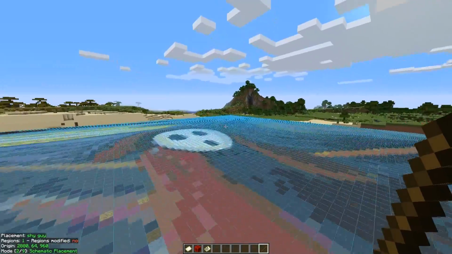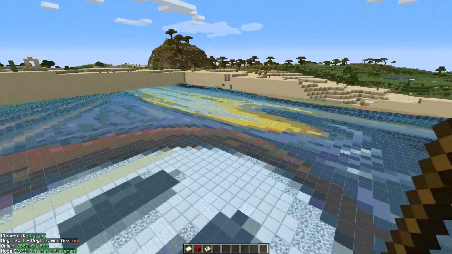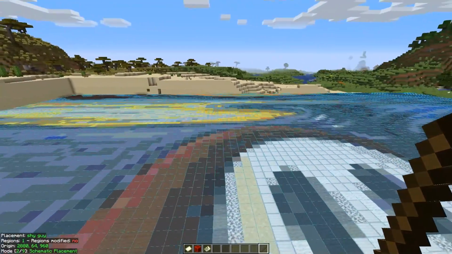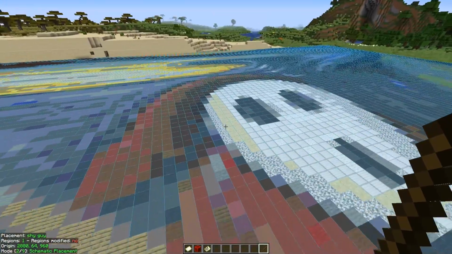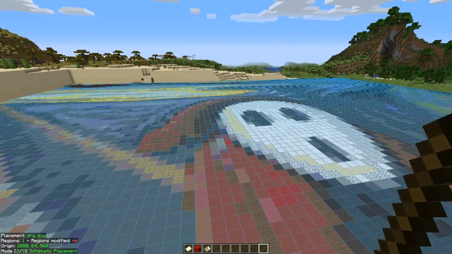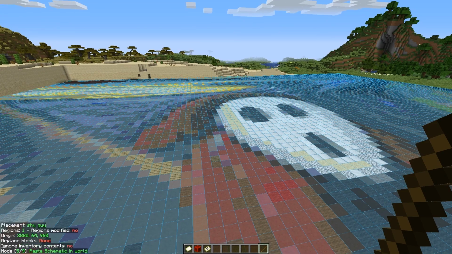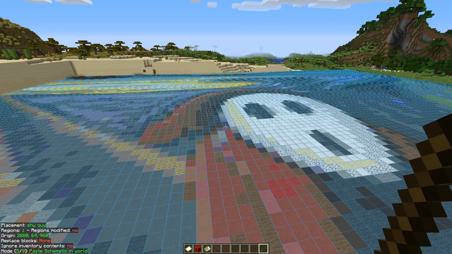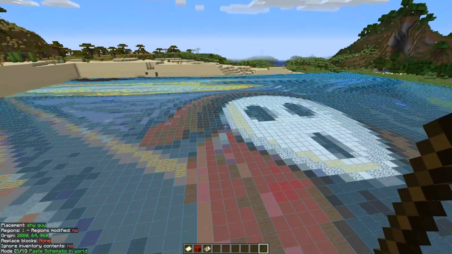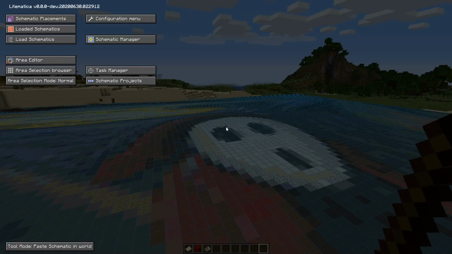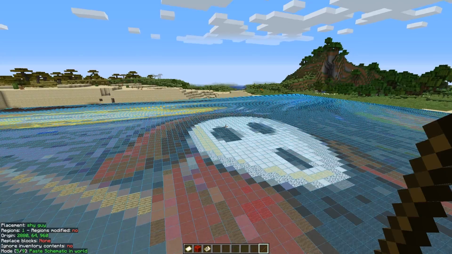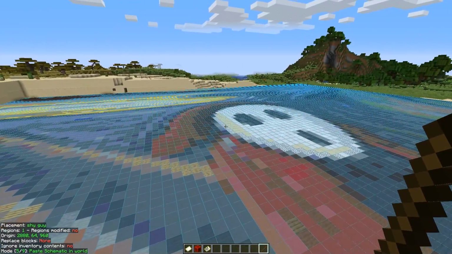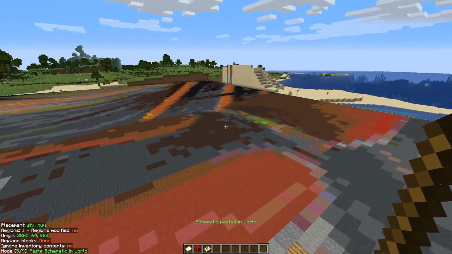But since we are in a creative test world, I do want to show you how you can use Litematica to actually place all the blocks for you if you just want to create something on a creative server or you want to just play around with what it can do. For this, we'll need our control stick, and then we select mode 5, which is paste schematic in world. Now by default, there's no hotkey assigned for this, so we need to go into the Litematica configuration menu, into hotkeys, and then execute operation. I'm going to put it keypad number 8. And then when I'm in this mode and I'm holding the stick, I can press 8, and there we go.